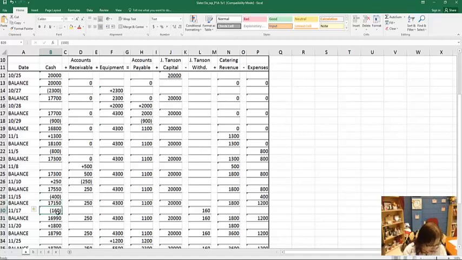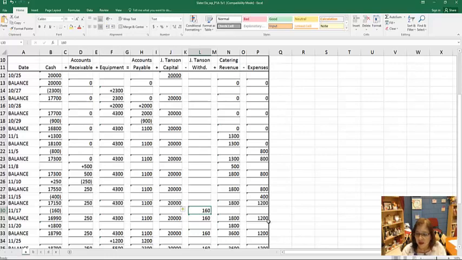On the 17th, $160, he paid his home electric bill. Okay, now it's a little different. Even though it's an expense, it's not a company expense. Notice that it says that he paid his home bill from the company checkbook. So we still take it out of cash, but instead of labeling it as an expense, we show it instead as a withdrawal. He withdrew money from the company for his own personal use, and that's why it shows it that way. Okay, all right.